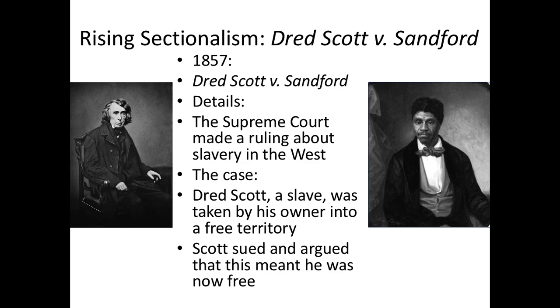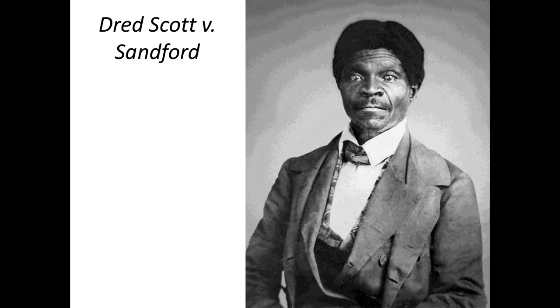The problem for Dred Scott is that 5 of the 9 justices on the Supreme Court are slave-owning justices. And so there will be some bias in this court decision. And in the end, Dred Scott, even though he is in a free state, is not going to get the ruling that he wants. The guy on the left-hand side here, his name is Roger Taney, and he's going to rule against Dred Scott, which is very interesting because in 1861, this man, Roger Taney, is going to swear Abraham Lincoln into the presidency, and many of us already know that it is Abraham Lincoln's presidency that helps lead to the end of slavery. Back to the case.